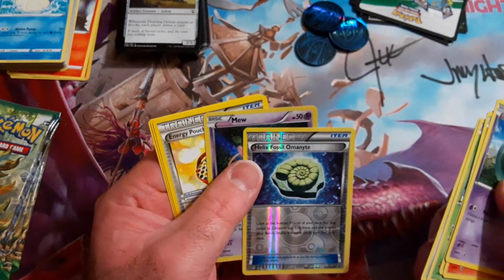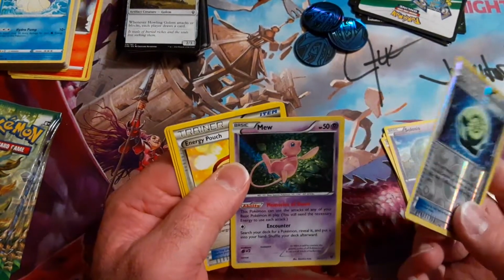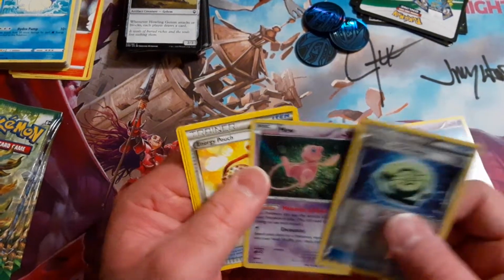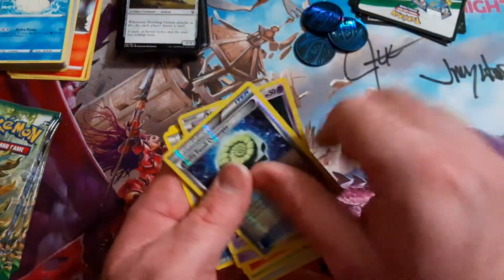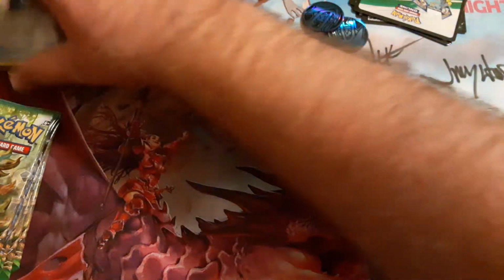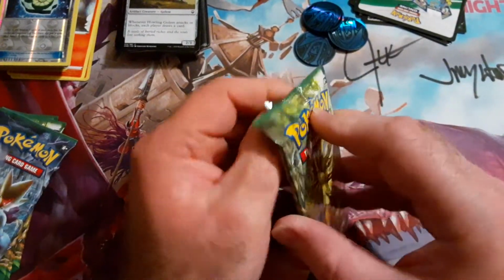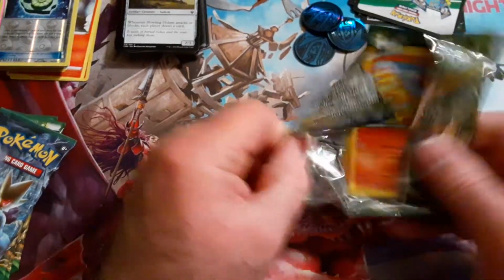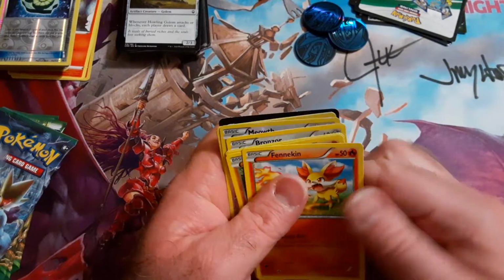Got a foil trainer and a foil, another foil. Nice. That looks very nice. All right, let's go on to the next. And we'll stop with Jumpstart on the last. So let's see.